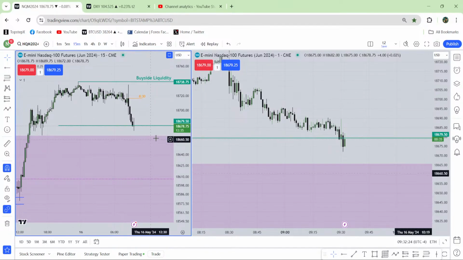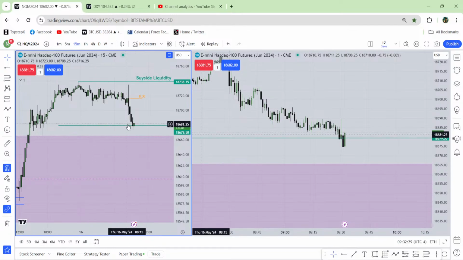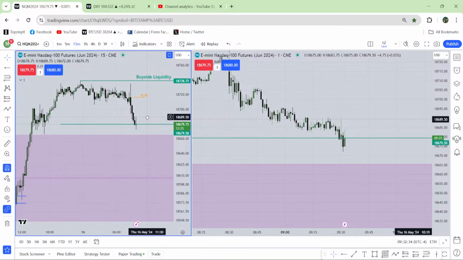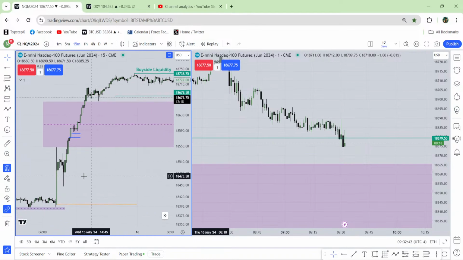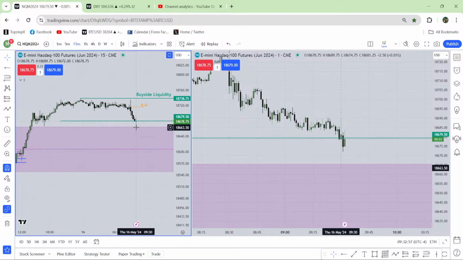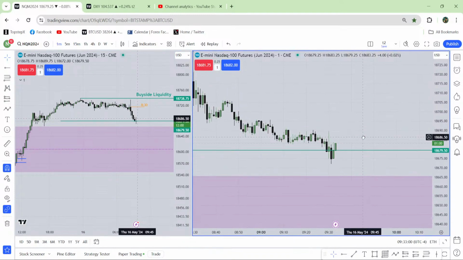As I told you at the morning session, it's a low probability. Don't trade with your real money, please. Even if it's a good setup, don't trade. Wait until at least the PM session. The best option is not to trade today, because yesterday was enough for getting profitable. You were able to take entries from here until there, all of this range, so nearly 300 handles from yesterday, so you don't need to trade today. But still, if you want to trade, you should trade at the PM session.